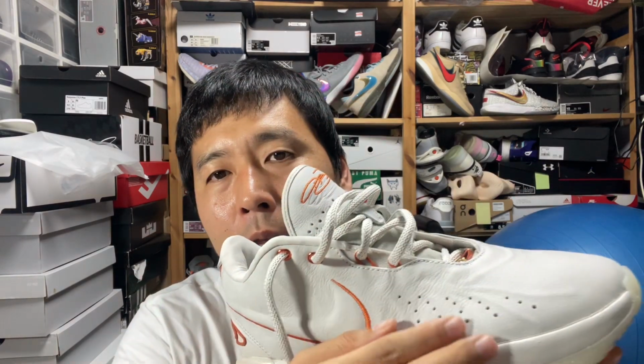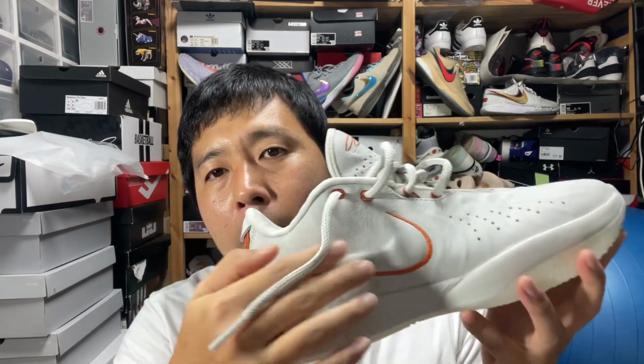The upper material, they already have this visible Flywire all around, and they put this leather coating around it for some reason. I think they could have done a better job of what they did with the 20s. They used the knit materials to interweave around the Flywire. It would have been fine. I don't understand this leather concept. It's just heavy, not breathable. Even though they have holes and perforations, it's not that breathable.